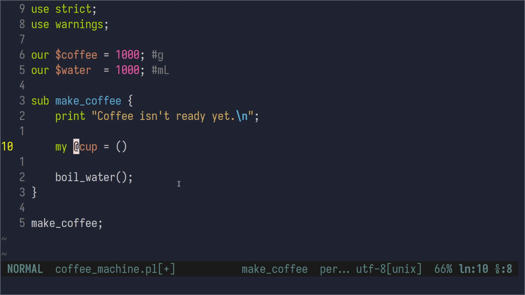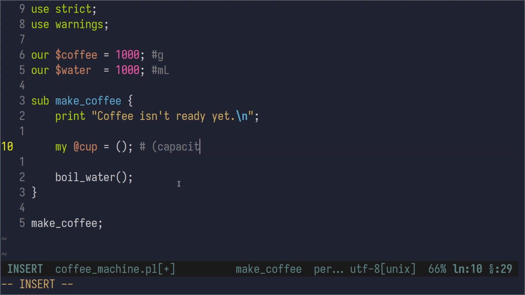So arrays and lists are declared that way in Perl. It's going to contain the maximum capacity of my cup and the quantity of liquid it already has. Let's say it has a capacity of 250 milliliters, and for the moment it has 10 milliliters of liquid. I haven't finished my cup yet.